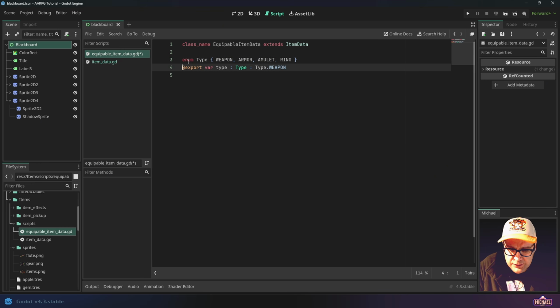Now there is an interesting thing with enums is, by default, when we define an enum this way, weapon is kind of the equivalent to 0 because it's the first item, kind of like an array, right? And then the second key in the enum is this armor, so that would be 1, and then 2 and 3 for amulet and ring. Okay, so we'll work with this a little bit in our code as we work through the equipment.